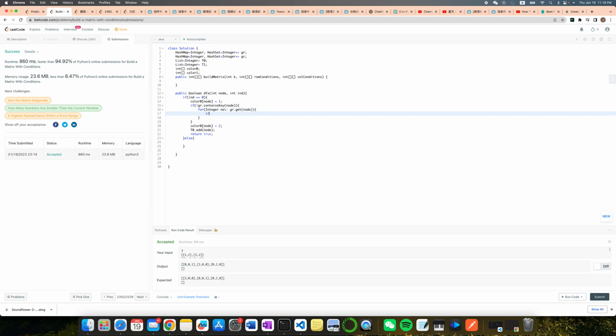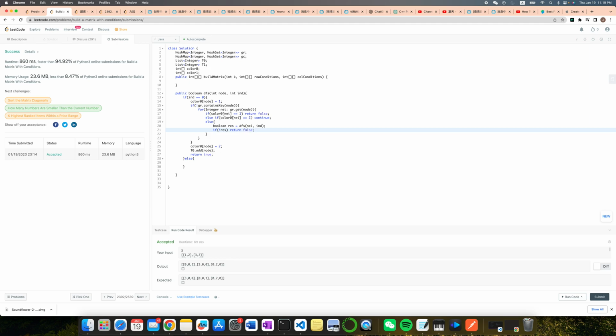Then we check the status, color 0, if it equals to 0, or let's verify this first, then return false, else if this color 0, then we can just continue, and else we return a boolean value results here, dfs, then the neighbors and the index here, and if not results, we can just return false.